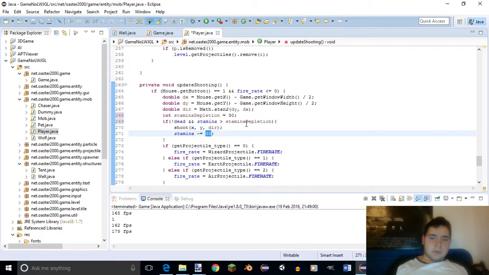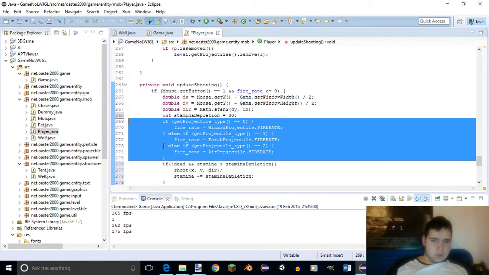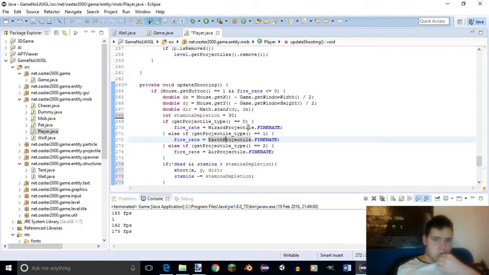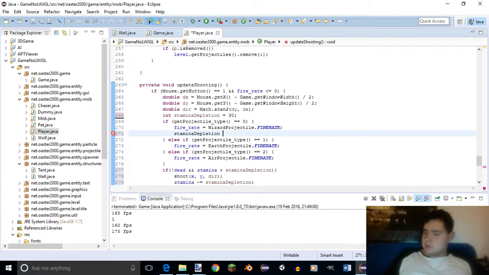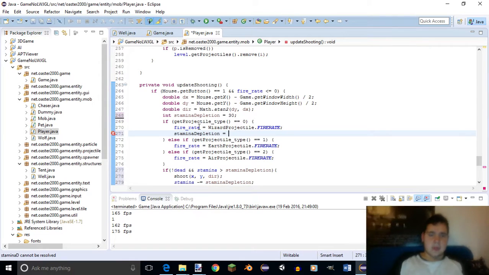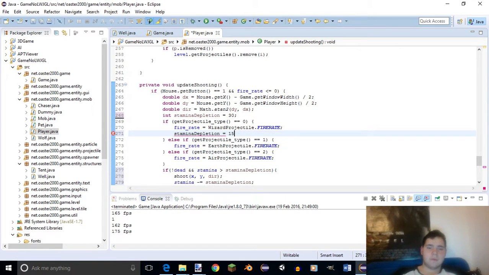Stamina minus equals stamina depletion. And stamina. Let's spike up every time. Stamina depletion equals. So if we have the fire, it's going to be equal to 15.